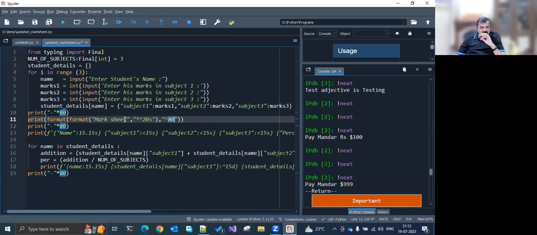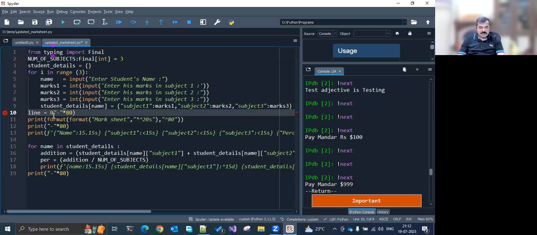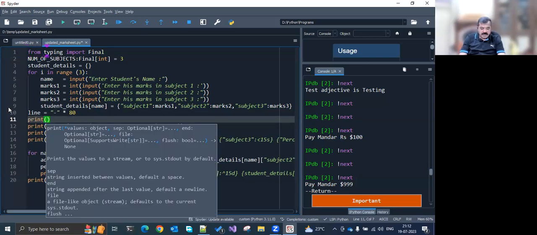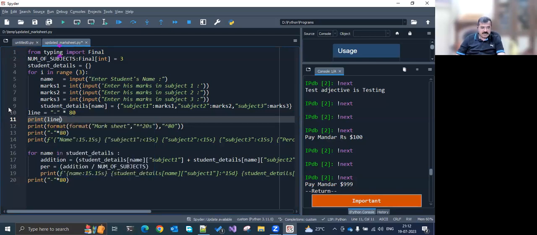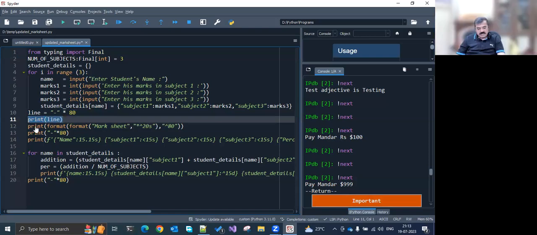तो 5 स्टार ऑन द लेफ्ट एंड 5 स्टार ऑन द राइट. ओके ओके, गुड थॉट. वापिस एक लाइन. नाउ देखिए यार, आप लाइन क्रिएट करें, यू आर राइटिंग दिस स्टेटमेंट अगेन अगेन. हाउ अबाउट अगर आपने कुछ ऐसा कहा होता, line is equal to this, and फिर यहाँ print line, isn't it more readable? Yes. And why write that expression every time?